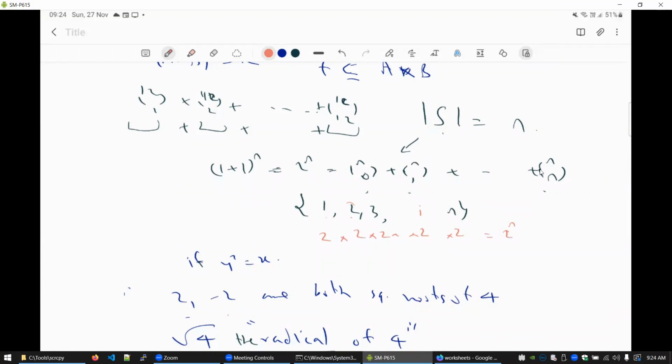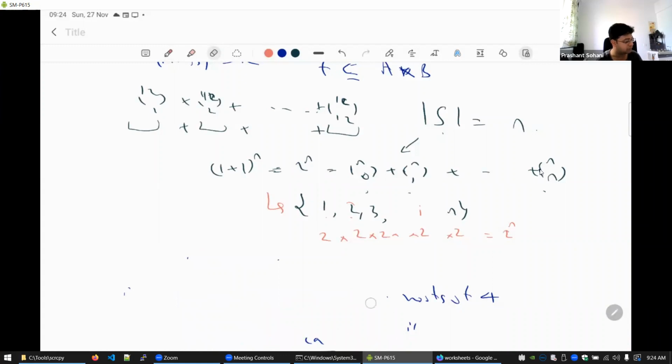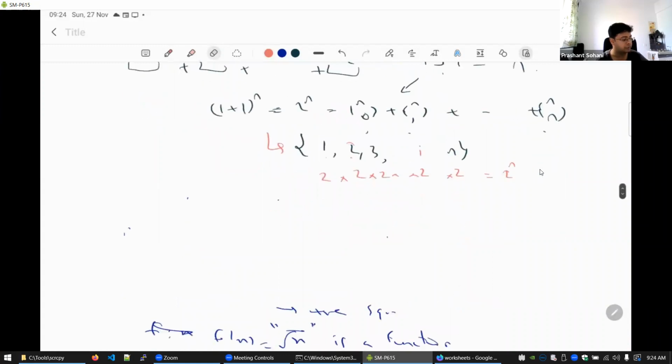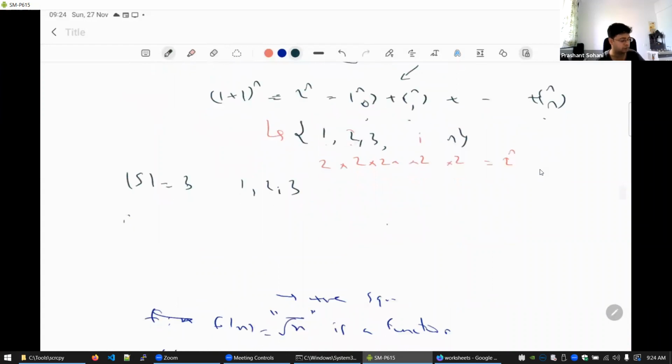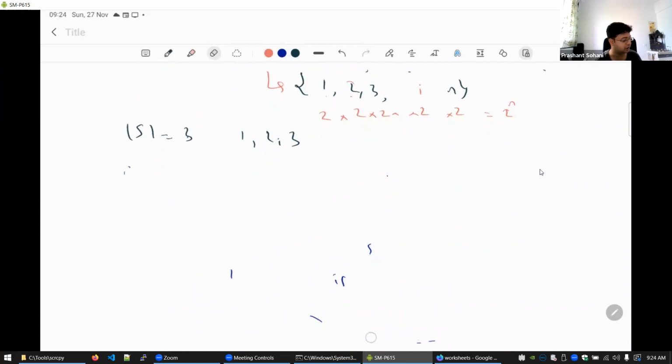I didn't get the second part. This choosing the subset way. Yeah. I will take a small example. Let's say we choose a very small set of, let's say, 3 elements. Let's say your set S has 3 elements, 1, 2, and 3. Now, in your approach, what would we do? We are counting all the subsets, right? Including the empty set, which is also a valid subset. So therefore, the answer will be 3 choose 0 plus 3 choose 1 plus 3 choose 2 plus 3 choose 3. Correct? Yes. As per the first method which you are understanding.